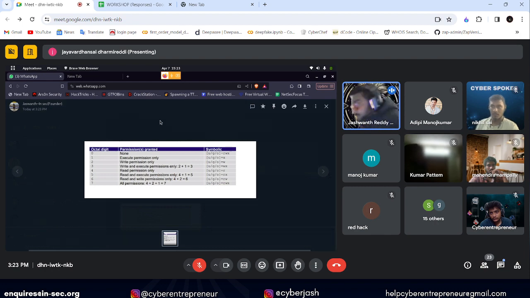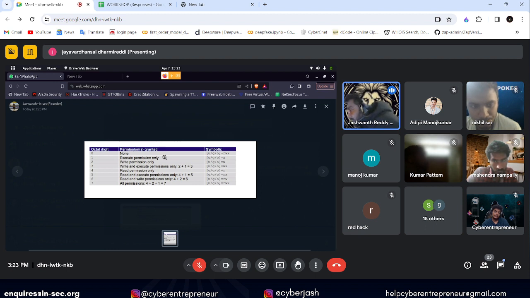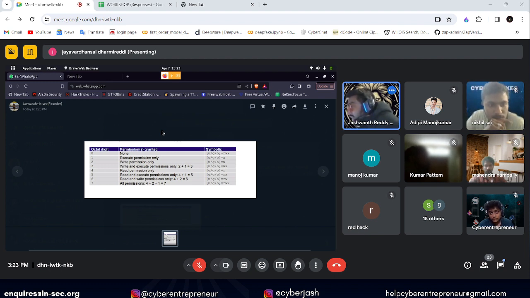If you check this clearly, you can also use numbers to give permissions. For example, chmod 777, what exactly does it mean? It means read, write, execute permissions for every user. What exactly does chmod 767 mean? 767 means RWX for the user, read, write for the group, and read, write, execute for the others, the other people.